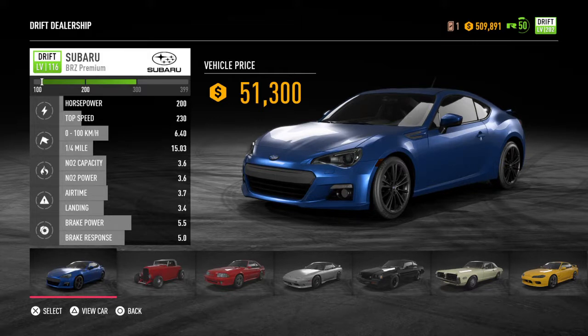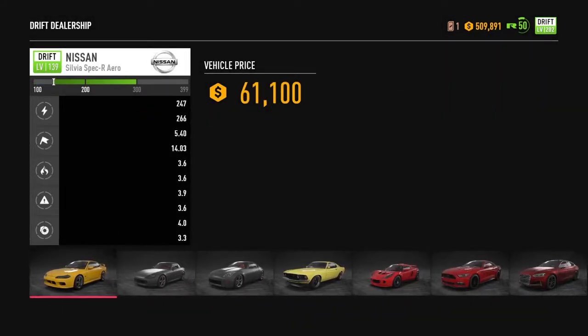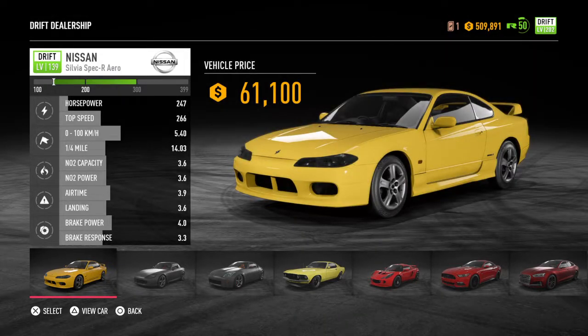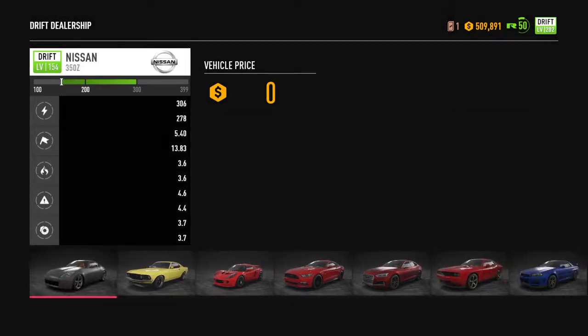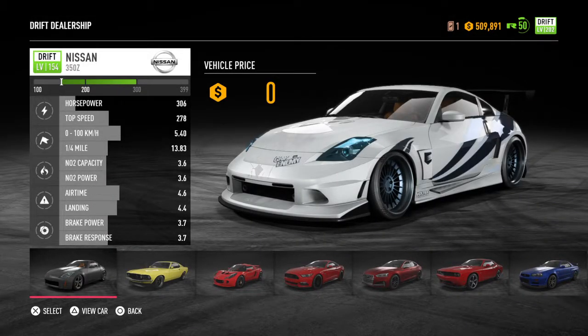The BRZ is a good starting point. On its own, completely stock, it's not bad on drift, though a couple mods would make it a little bit easier. However, if you start heading up the price chain, something like a Silvia, a car that's basically already a drift car, it's a good start. Now, if you've got the DLC, like me, and you have one of these lying around, 306 horsepower, these things are awesome. Now, it won't look like that for you guys, it'll look stock.